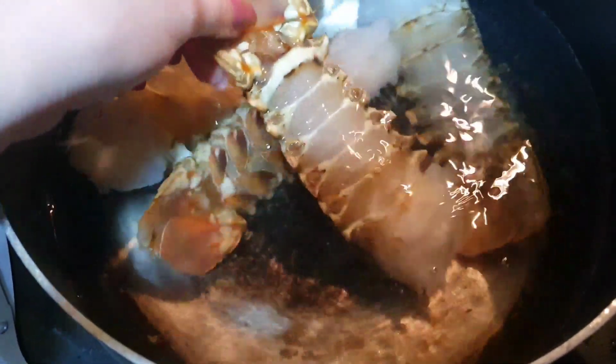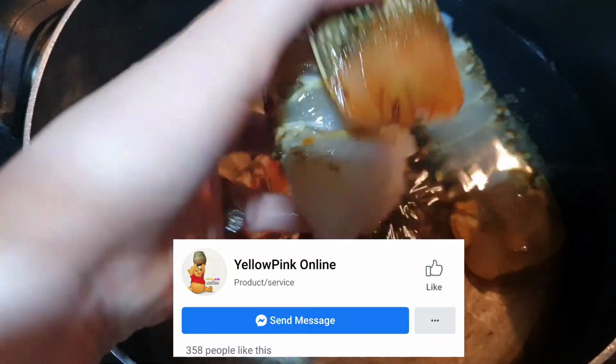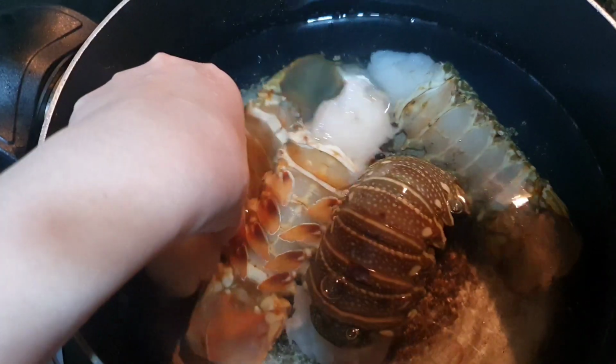Ang mga frozen lobsters na ito, I know, order ko from Yellow Pink Online, for 1 kg ay 50 dirhams. Pagdating sa akin, super frozen pa siya, kasing lamig ng relasyon nyo.